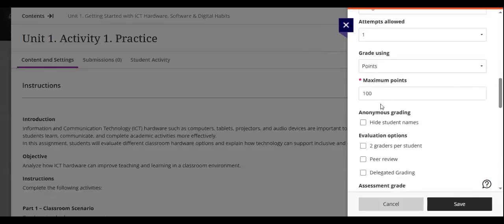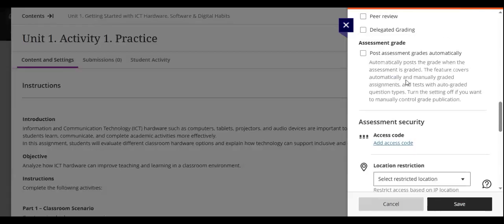Maximum points: this is practicing, so let's say this is 20 points. There are 5 activities for practicing out of 5 units, with a maximum of 20 points each, to give 100% in total. Okay, let's post.